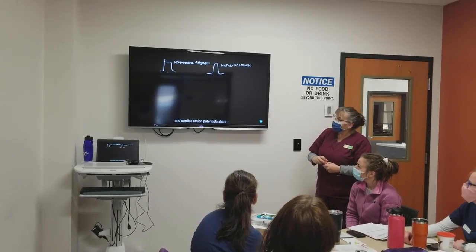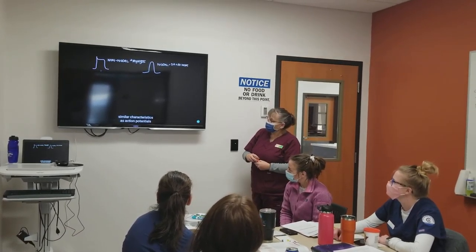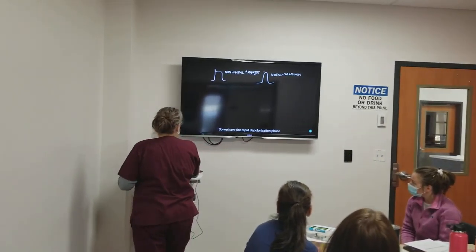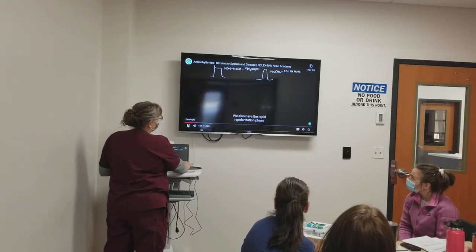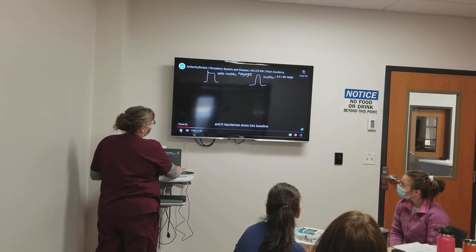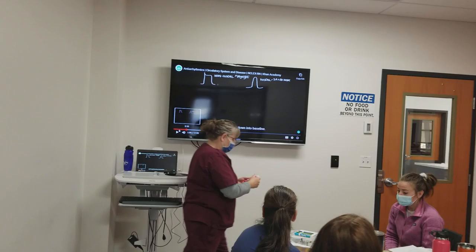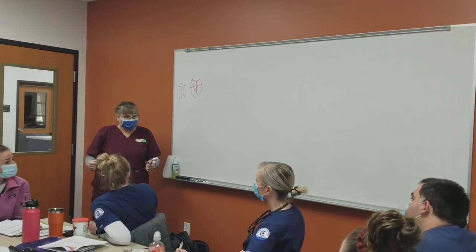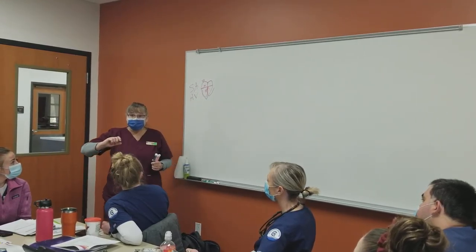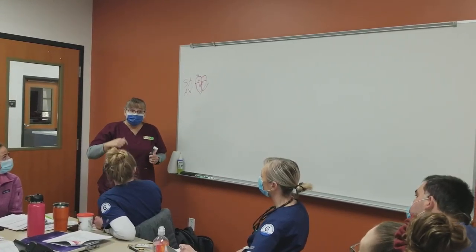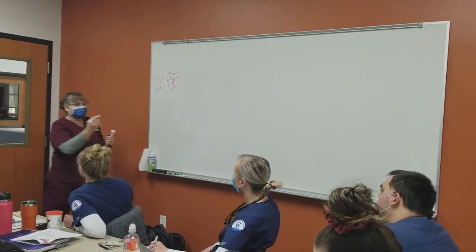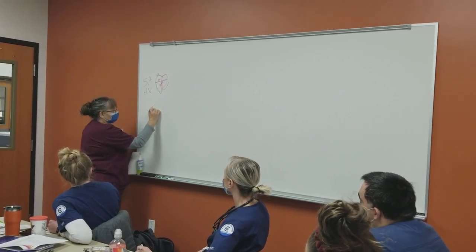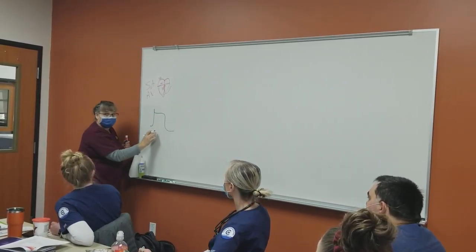And cardiac action potentials share similar characteristics as action potentials in other parts of the body. So we have the rapid depolarization phase in both of these. We also have the rapid repolarization phase, and it repolarizes down into baseline. Okay, so with that, like I said earlier, with your car, it has the potential of turning over and making it run in the potential phase. So this is our potential, right? And then it comes out and it goes down again, right?